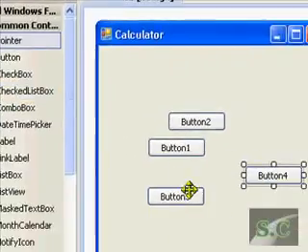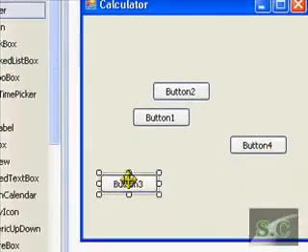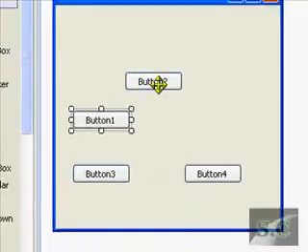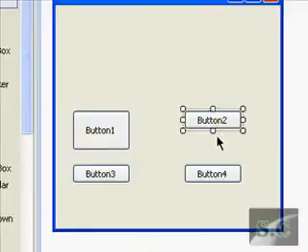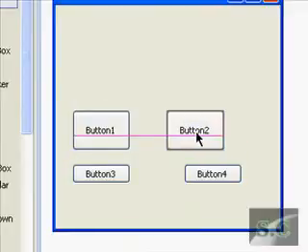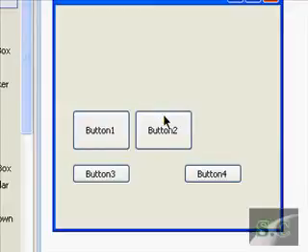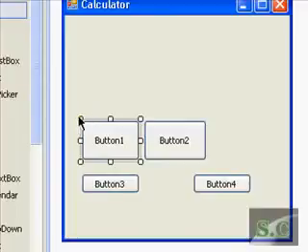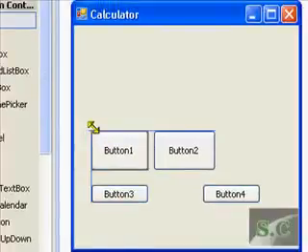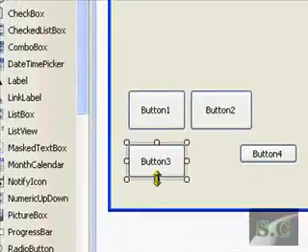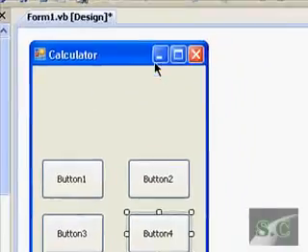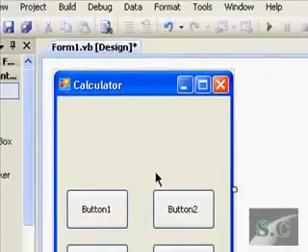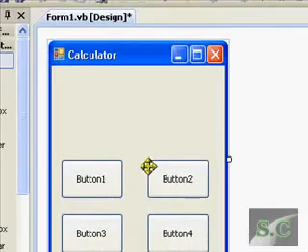Okay, and let's just reposition these. We'll put button 3, 4, 1, and 2, and make them not huge, but big enough so you can actually click them, and they're easy to spot on your calculator here. So here, I'm just gonna pause the video and come back when all these are done. Alright, so I've repositioned my buttons, made them bigger, and I've shrunk the calculator box itself so it looks nicer.